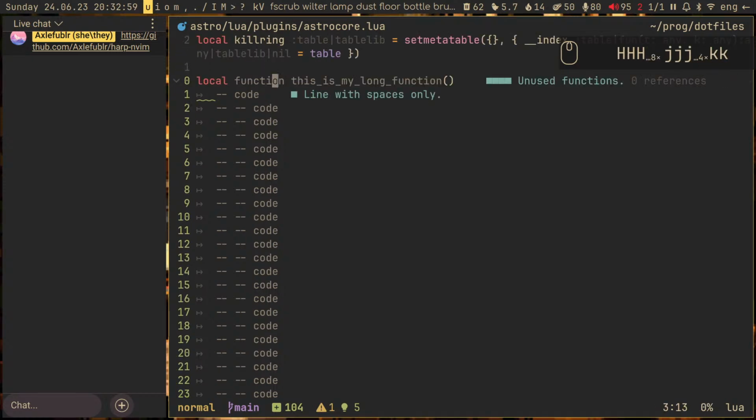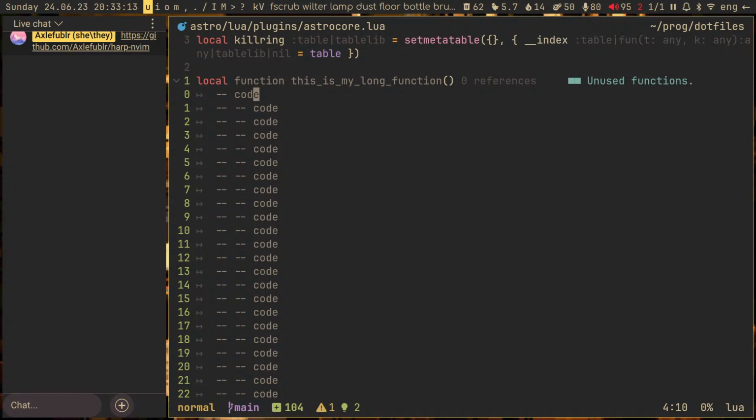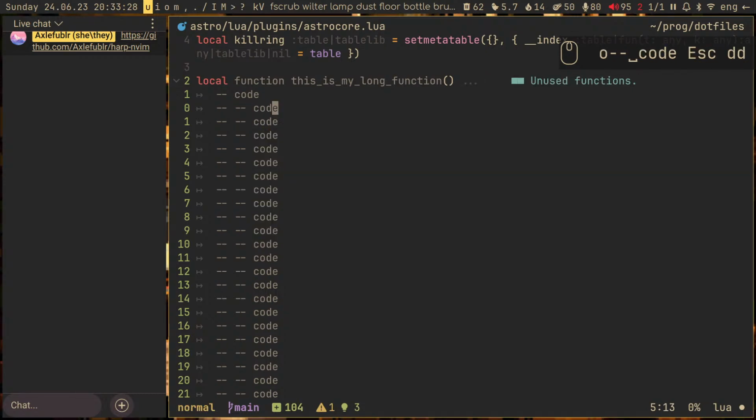See, this is why I don't give count to O and capital O. They work kind of strangely. So ideally what you'll want to do is do A or I, or capital A, capital I. Those work a bit more reasonably. I'm really not sure why it's putting 2 here. Oh, actually I know, because if you do O here, it already adds the comment, and then the manual comment that I add is added too. Pretty strange, but basically this is not what I actually wanted to show you.